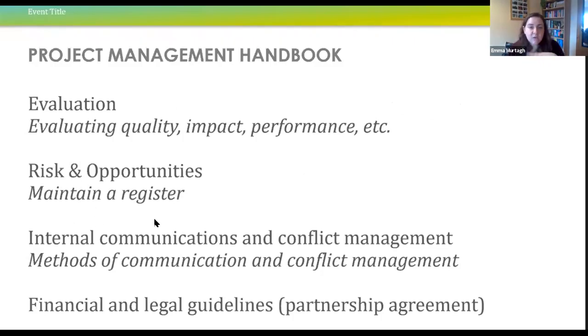Risk and opportunities. I like to put these two together because where there is risk, there is also opportunity. So do a brainstorming around that. This can come at your first project meeting, but have a section allocated for that in your project management handbook where you brainstorm risks and opportunities together, and that's something that you monitor throughout your project.